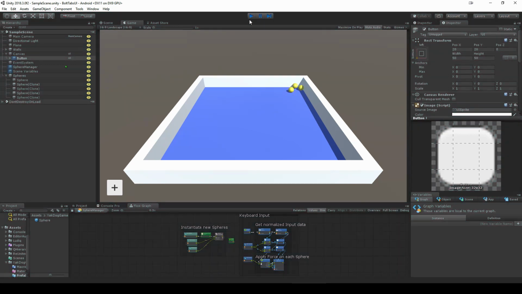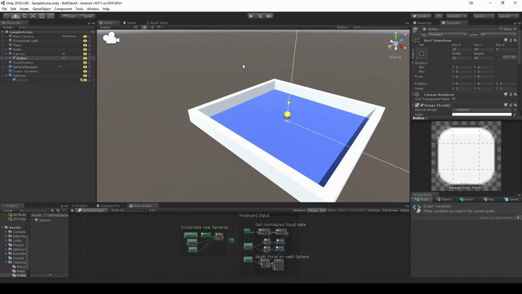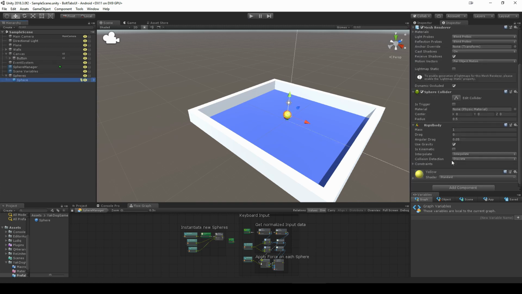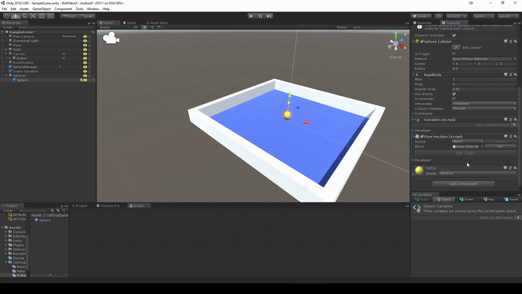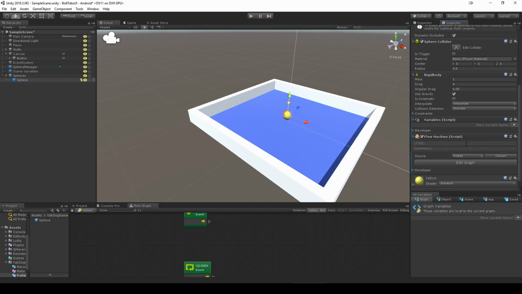So what do we want to do? We want to destroy them, right? So we will do it like this. Because this is a sphere, we will create a new macro here, a component called macro, and we will embed it in this because it will depend only on the sphere. So we embed the macro, and it will be called sphere.